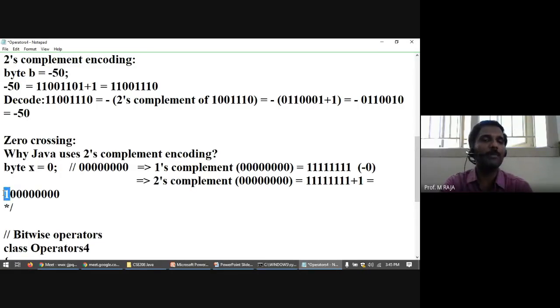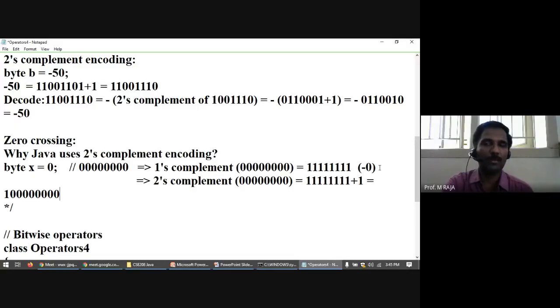But the 1 is stored in the 9th bit, and a byte considers only the 8 bits, so that 1 will be lost. All zeros are equivalent to 0. The MSB is 0, so this is clearly a positive quantity 0. So we do not have any issue of negative 0.